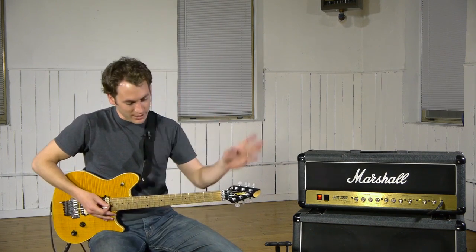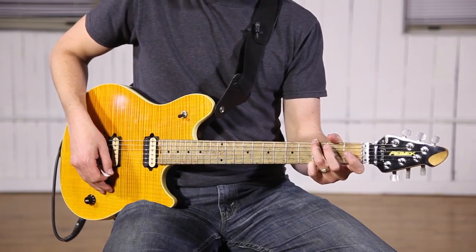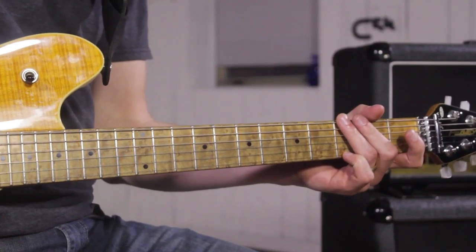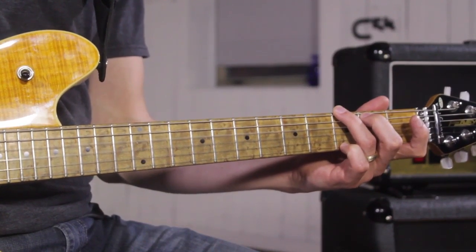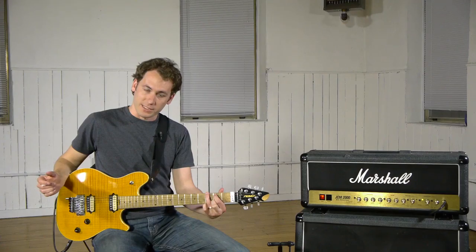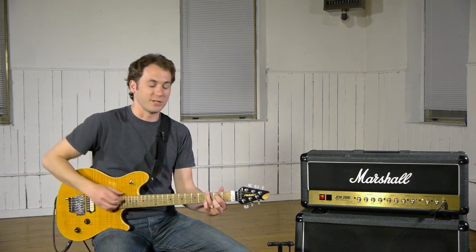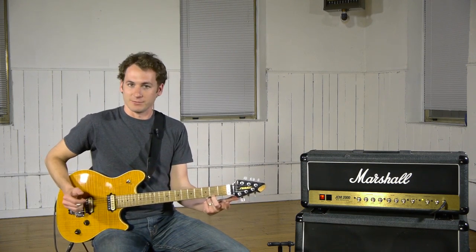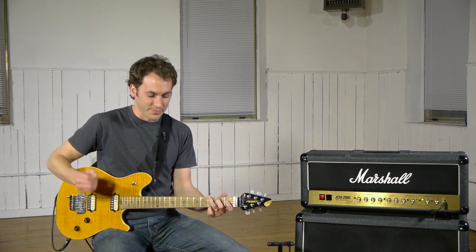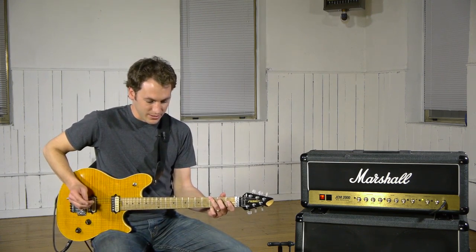So again, we'll start at the bottom of the neck. Our lowest playable octave shape is pattern 3. So our major chord is there. Now, our major 7th chord, we can play like that. I know that's not exactly what the major 7 shape looks like when we move it, but because we're in open position with G, we can play the root and not just play this upper piece. So anyway, our major 7 arpeggio in pattern 3.